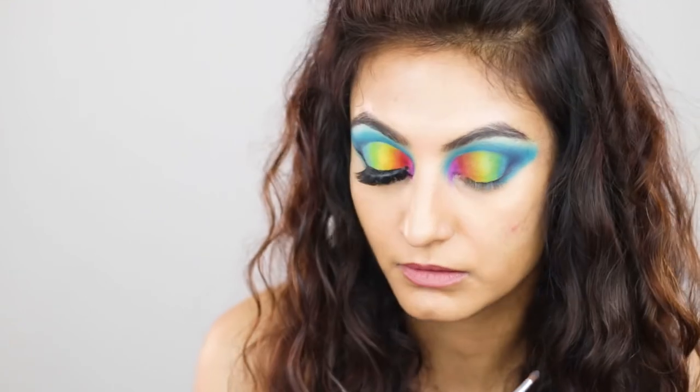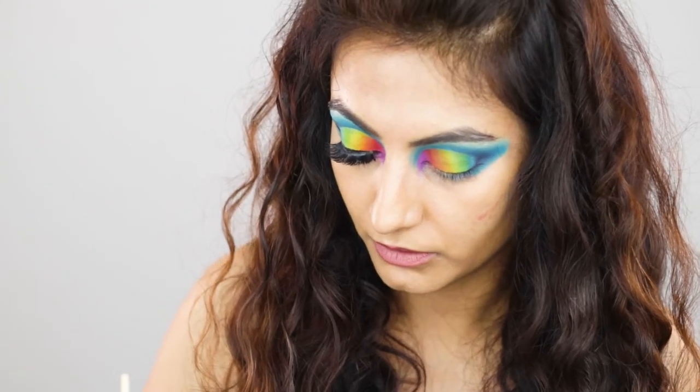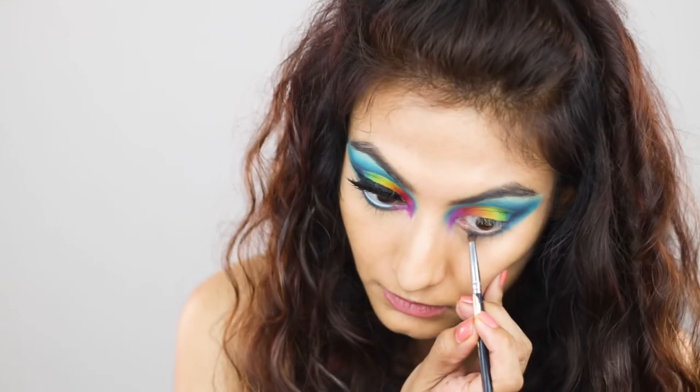Next, I'm going to take the turquoise color from the BH Cosmetics Take Me Back to Brazil palette, and I'm gonna put some of that shade on my lower lash line under the dark blue shade called Delicious.